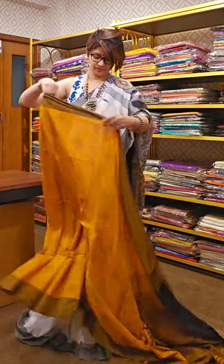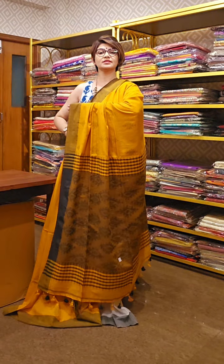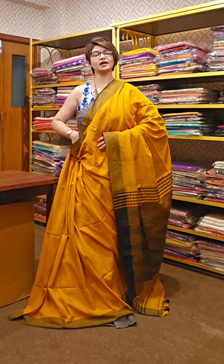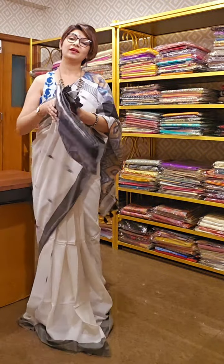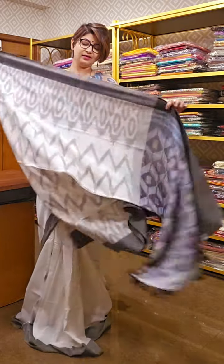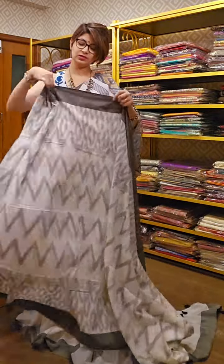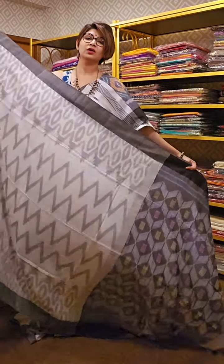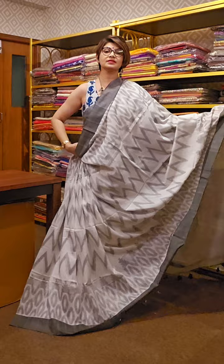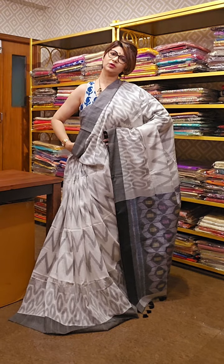This is the next saree — a beautiful summery color, bright yet subtle. This is the pallu area of the saree and this is the overall design. It comes along with a blouse piece. I am doing the video quickly so that you can watch it thoroughly in your busy day — within 10 minutes. All these sarees are cotton and Bengal cotton looks like Ikat. This is absolutely Ikat and all are mercerized cotton. It comes along with this pallu and running blouse piece.